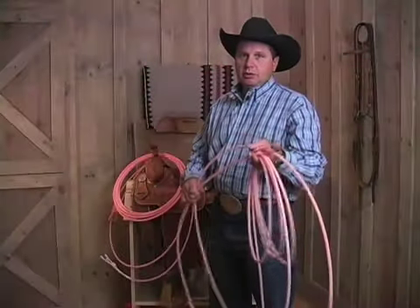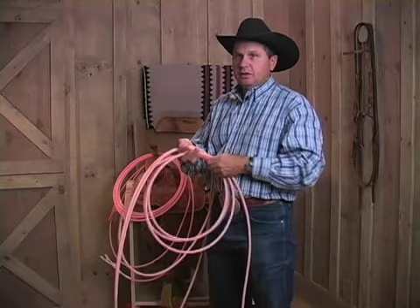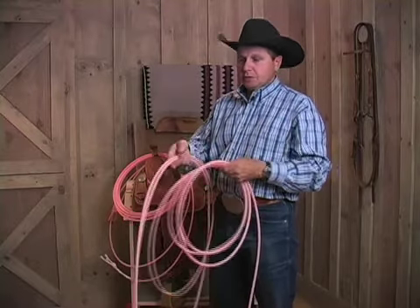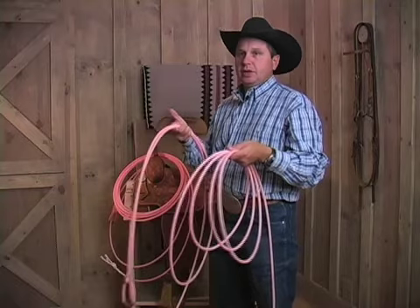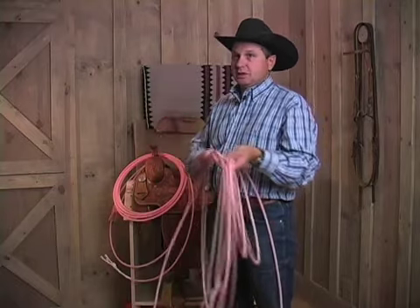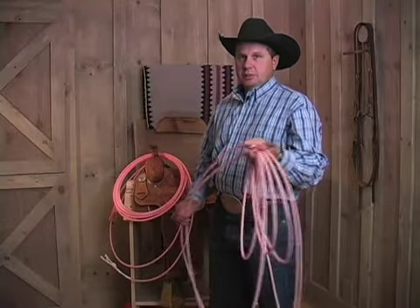The difference between the head rope and the heel rope in the Mach 3 is that we've actually used different nylon. We use different nylon on all the head ropes versus what we use on the heel ropes. The head rope is smaller than the Mach 3 heel rope, and that was by design because we didn't want to get the ropes too small to be hard on the cattle.